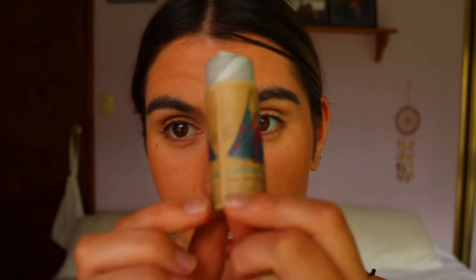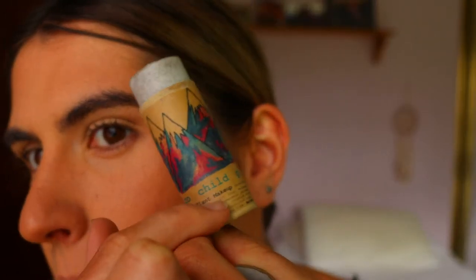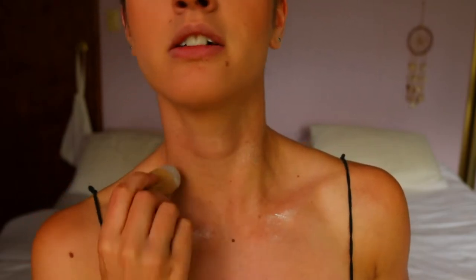I want to highlight my décolletage and I've had my eye on this Glibal stick for a while — I used it in my mermaid natural makeup look last year. I love this brand, it's called Plant Makeup, and they use all natural packaging — literally made from cardboard — and they use 100% plants in their makeup. It says right here: '100 Natural Plant Makeup.' I'm going to be taking photos later so I want to look extra glowy on the chest area, rubbing it in.